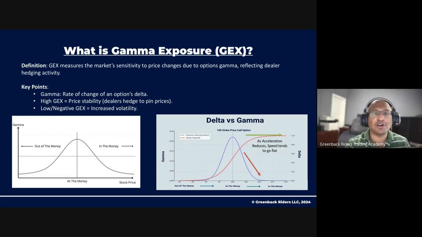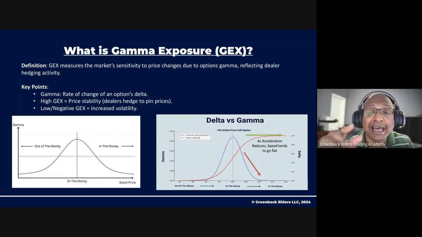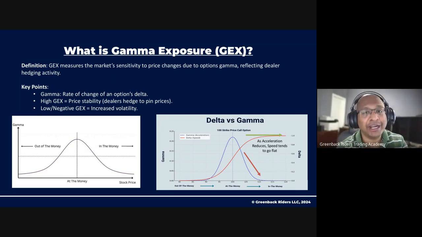Now the rate of change is not with respect to time, but with respect to every dollar movement in the underlying. So when, for example, Tesla is moving from 231 to 232, how much increase did that 235 call option have at that point of time? That is your delta. For every $1 movement, or 1 point movement, in the underlying, the amount of movement that is happening in the options market is termed the delta.